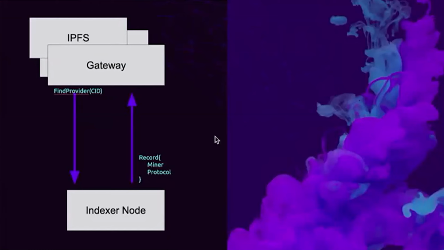The other one is that for deals that are made off of an index pull, the indexer could get some small commission on those, so that it goes within the existing payment channel thing. But basically, there's a finder's fee type thing where the indexer node that did help make that deal happen gets tagged in the record that it returns, so that when the miner does its payment channel thing, the miner tips the indexer for bringing in the traffic to complete that.